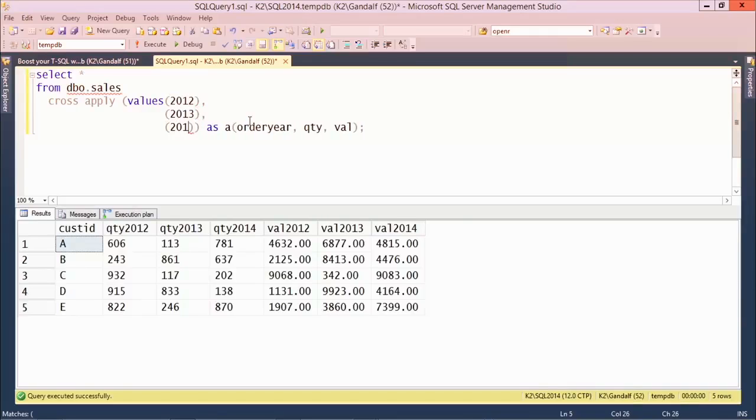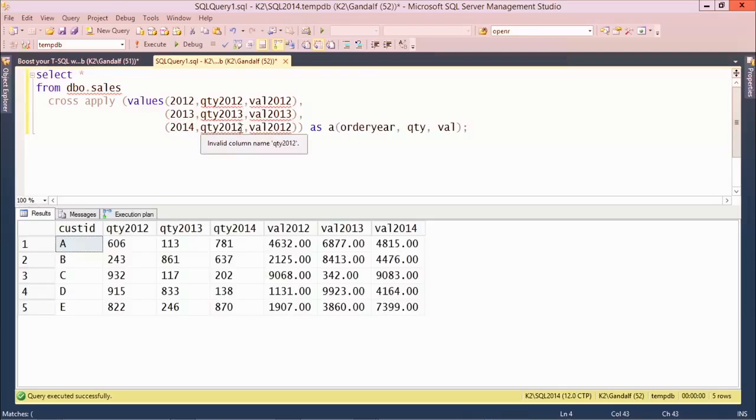And then the next part is we're about to start collecting actual columns from the left row. So for the row for 2012, I will collect the quantity 2012 column. And for the value, of course, the value 2012 column. And in a similar manner here, for 2013 and 14, I will just collect the columns from the respective year.